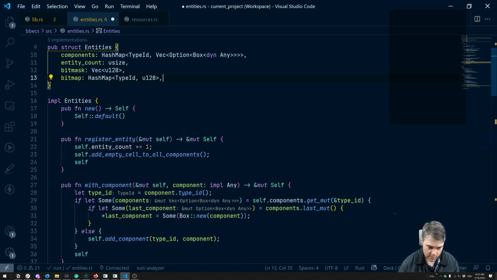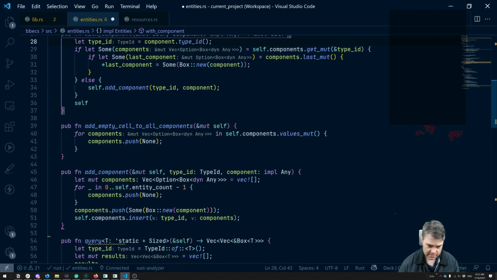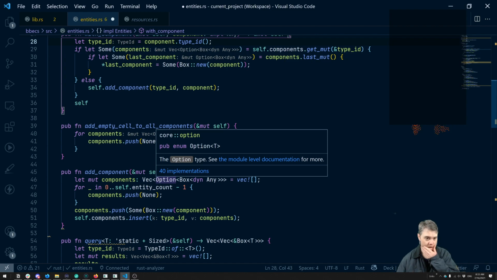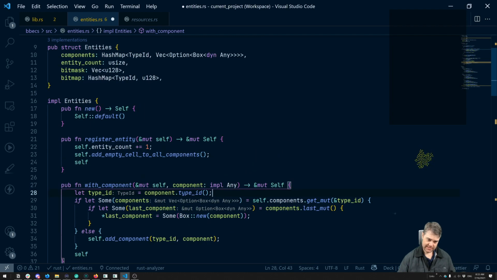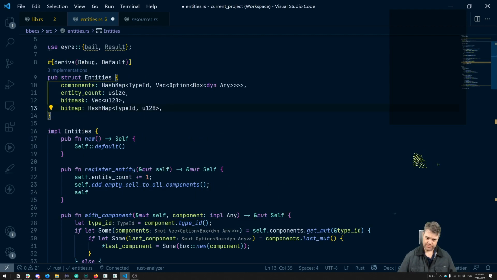With component, with our type, if it doesn't exist in here, so add component, we're gonna have to add in the next one in here. So then we also need a last used number, because it doubles, right? Like 1, 2, 4, 8.